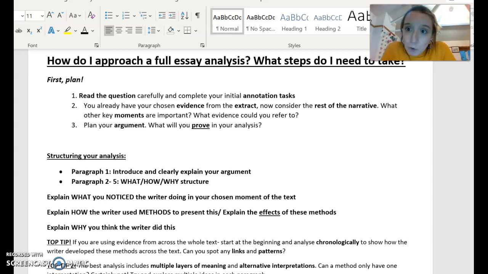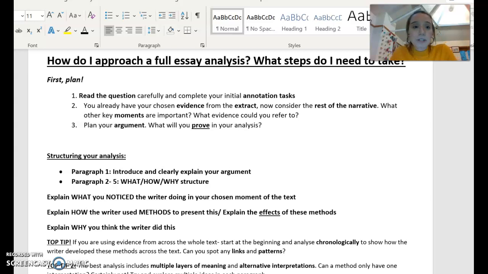But beforehand, there are a couple of things that it would be really, really good for you to do. So I'm going to talk you through this little handout I'm also going to attach to the Show My Homework post. I would suggest that if you have a printer, amazing, you could print it out and have it in front of you. If you don't, do not worry, because you can just flip over and have a look at it during the assessment. But I would suggest that if you're going to do a practice essay, you could use this, and just read through it before and during the assessment to make sure that you're staying on track.